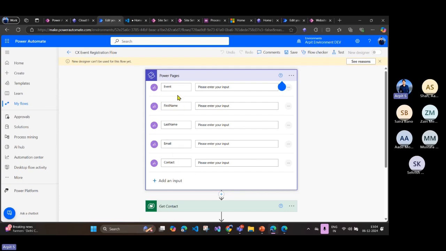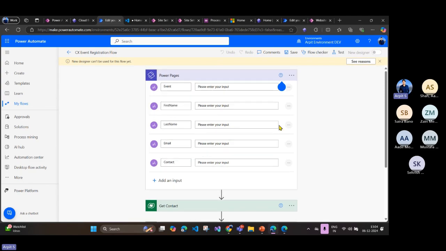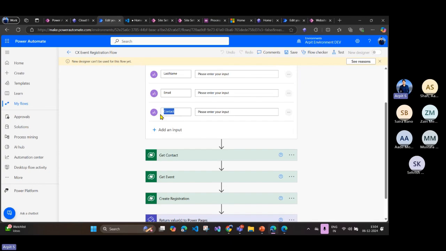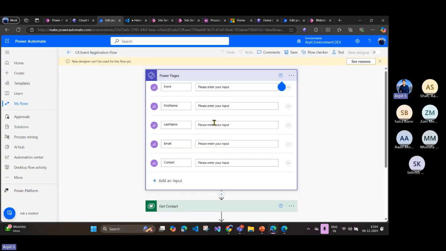So in order to do the registration, I need the event details. So I took the event parameter, the first name, last name, email, and the contact details of the logged in user. Right now, there is no way to get the contextual information of the logged in user directly on the Power Pages side. So you need to pass the contact ID as a parameter.